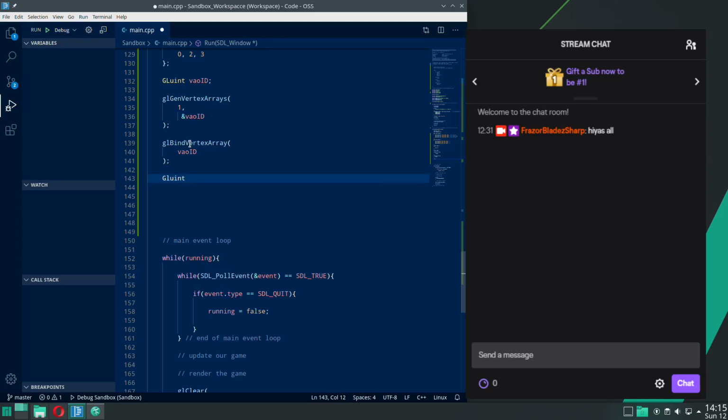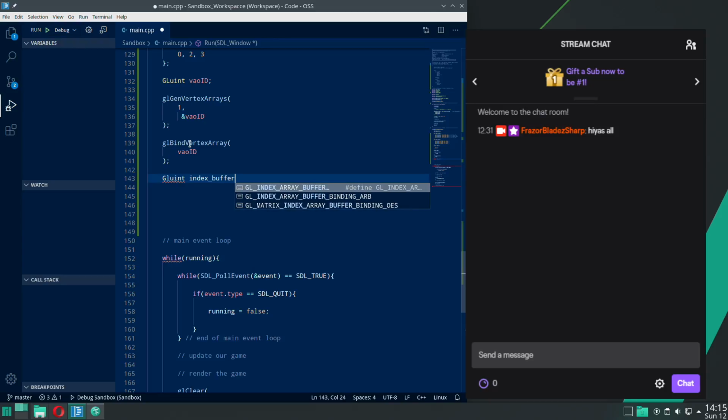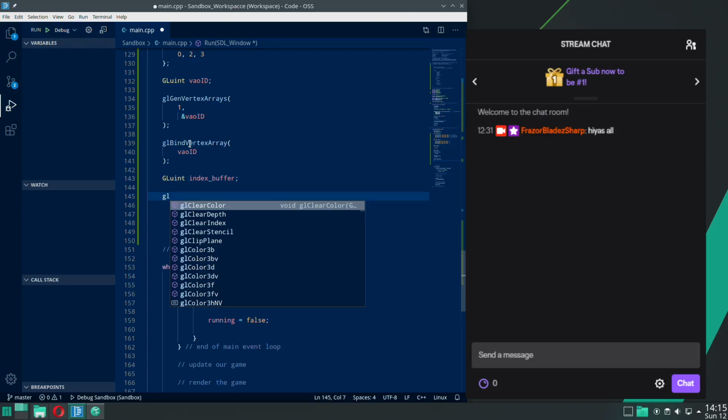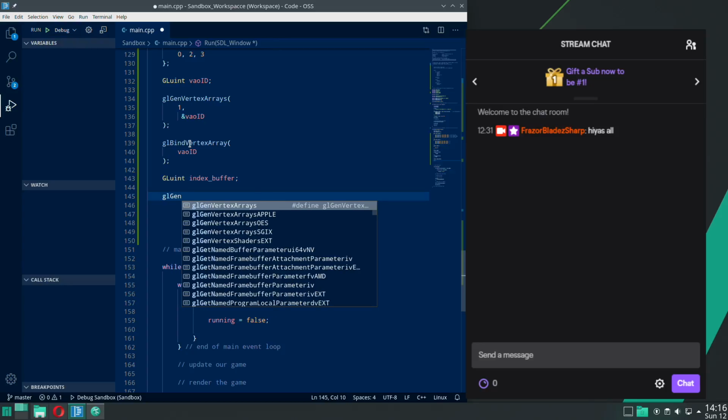And this is going to be our index buffer. And that's a capital L. Never forget that it's a capital L. Right. So glGenBuffers.